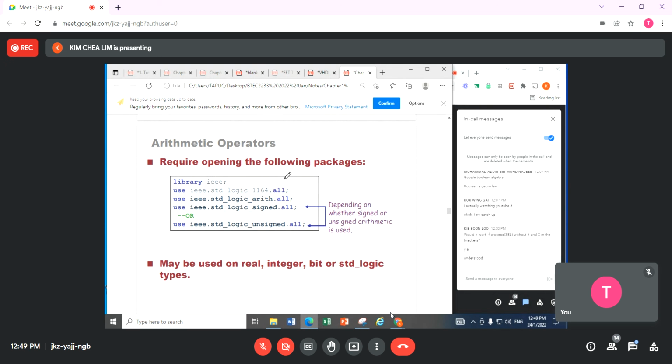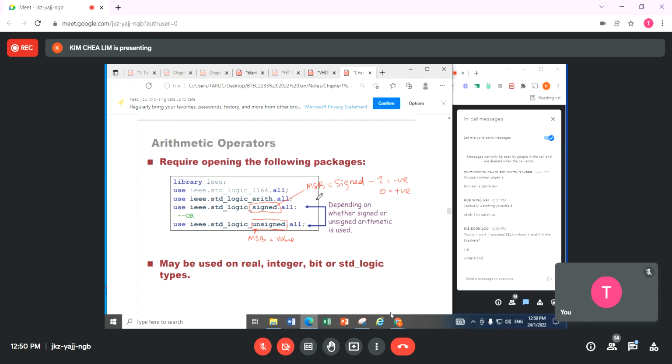Important: if you are using integers, you either define your integer here as signed or unsigned. Unsigned means that the MSB bit is a value. For signed, the MSB bit indicates a sign. If it's a 1, it indicates negative. If 0, it indicates positive.